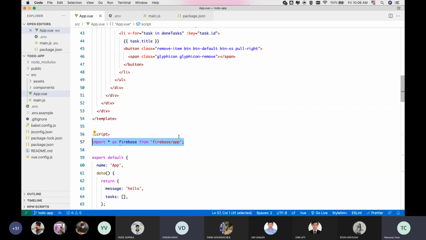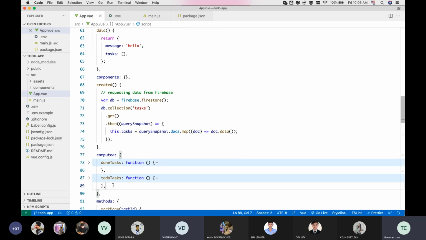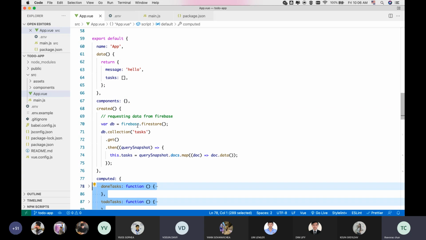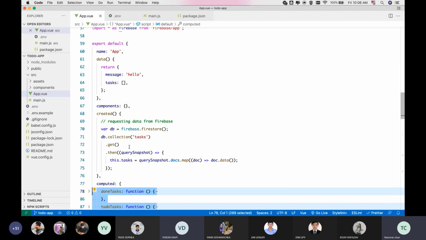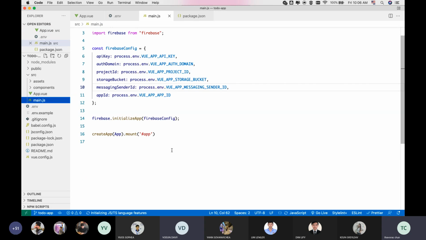Like last session, we talked about computed property. Here, computed property, we use it to filter data. Okay? So maybe I should explain again what the scenario of our application is. Here we only have one component, the App component, and we register it in the main.js.